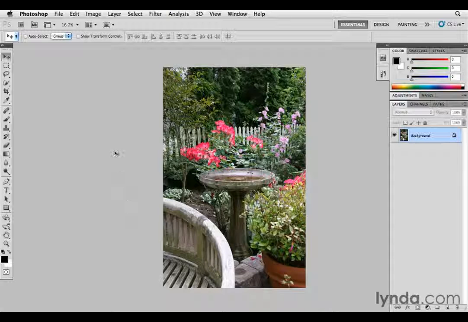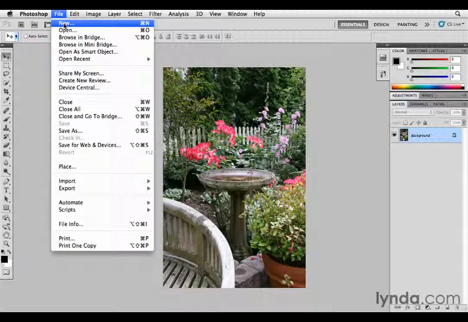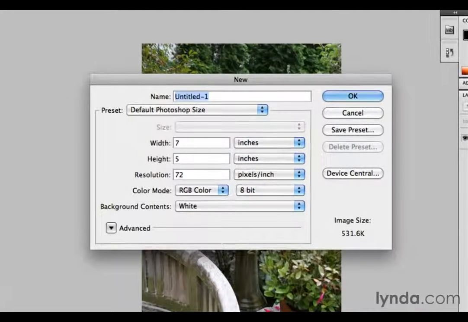So let's create a new file and just run through some of the things in that new document dialog box that are relevant to this conversation. What resolution do I need for printed output, halftone output? Well, in order to get a continuous tone image converted into a halftone image, it uses something called a line screen. Without getting too technically deep, it's this element that does the conversion from continuous tone to halftone. It generates a dot pattern. The line screen is what is used in that process.